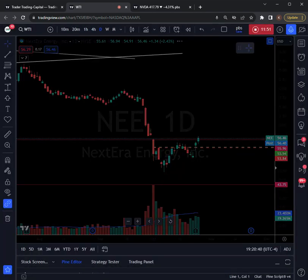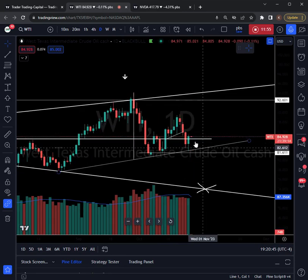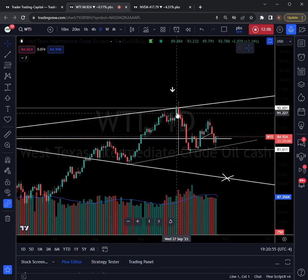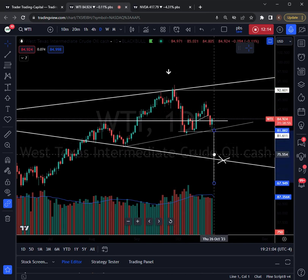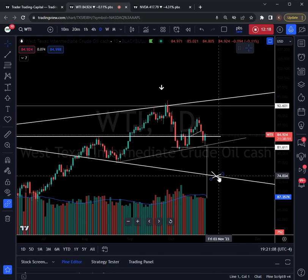All right, let's move along to oil, natural gas, and gold. Oil had a big reversal today on the back of potentially Israel launching a ground invasion in the Gaza Strip, against Hamas. But overall on oil right now, I still think it could actually head lower. On watch for this beautiful head and shoulders pattern that if we break this neckline, you have a sharp move down from wherever you break it, potentially to $68. Obviously, there's major support at 74.